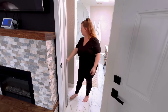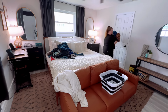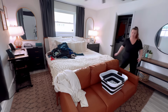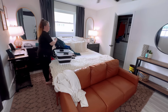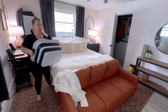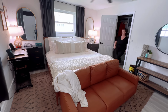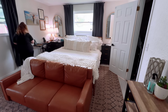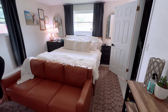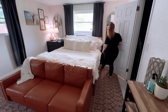Bobby actually even puts his own clothes away. So that's why I will put stuff in their designated places, and then I will put his stuff back in the basket and he ends up putting it all away. He's got his own system of organizing and things like that. So I just separate it, put it in the closet, and he usually deals with it later that night. He's really good at that. And that is something we have done since pretty much the very beginning of us getting together.